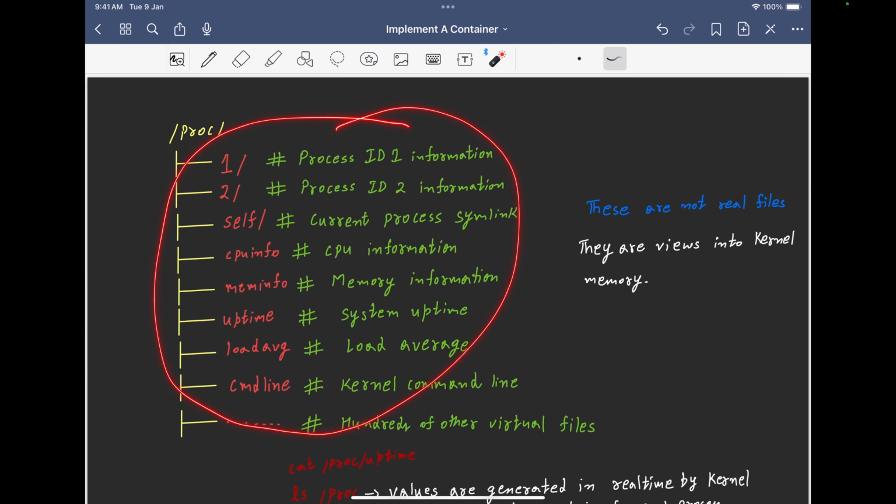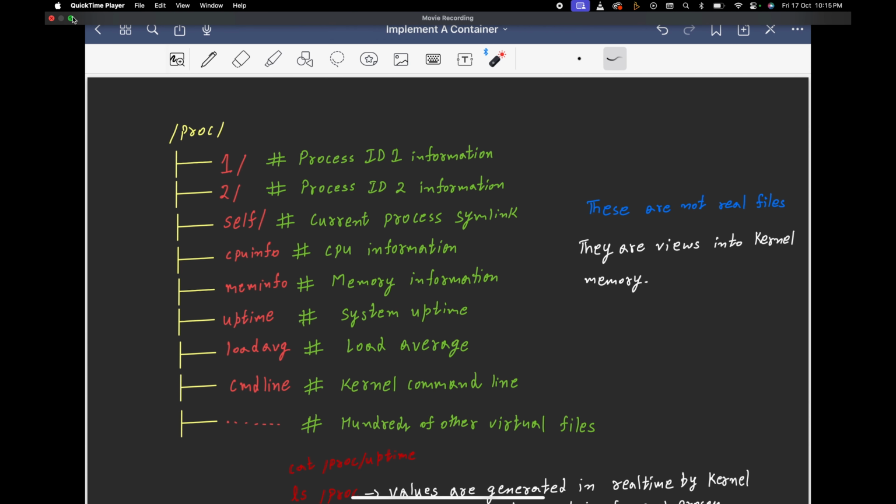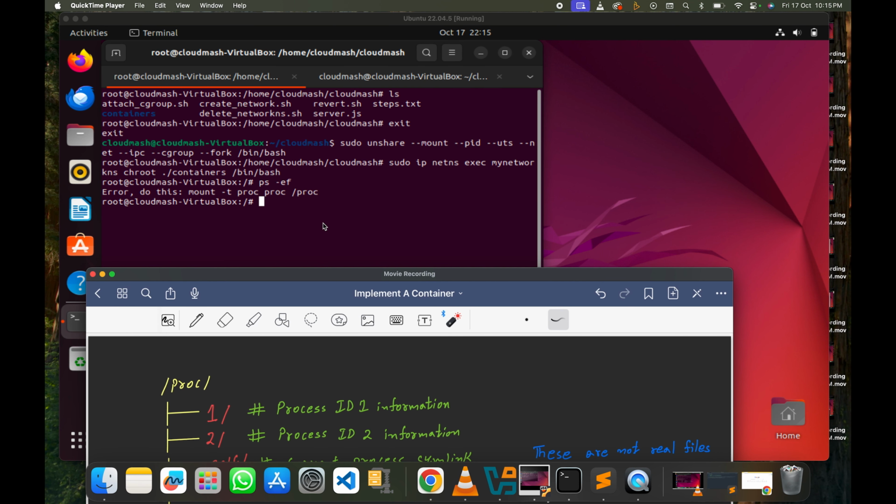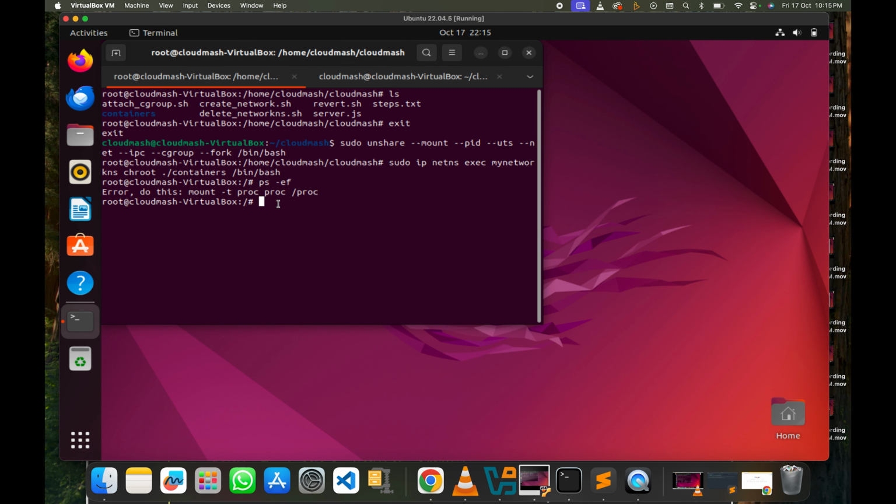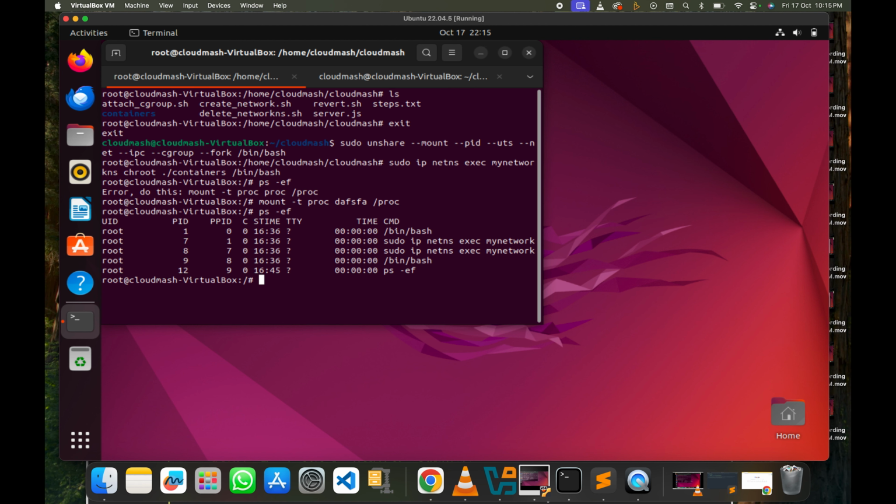If you check over here, basically we have not yet mounted. Let's mount type proc, give a gibberish name to it and keep the mount point at /proc. See, it will still work.